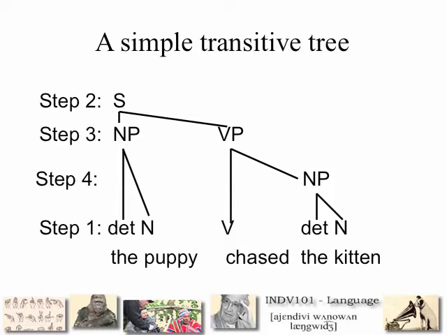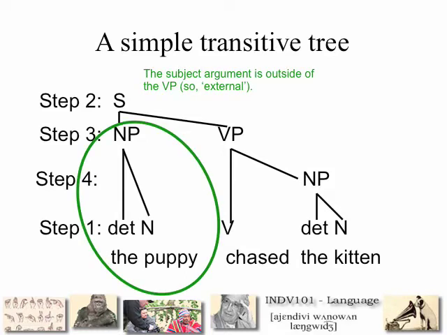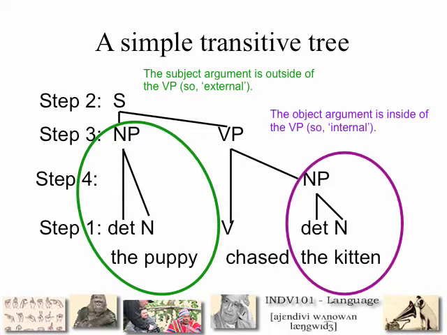And we can define the subject as the noun phrase which is external to the verb phrase. We define the object as the noun phrase which is internal to the verb phrase. It's important that we define them this way according to their relationship with the verb rather than just in terms of the order in which they come, so that we can use the same definitions for subject and object to talk about the same elements in languages other than English which have different basic word orders.